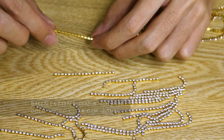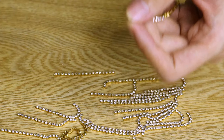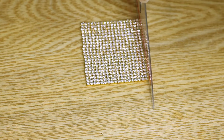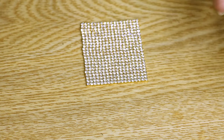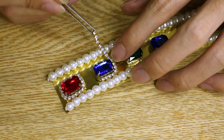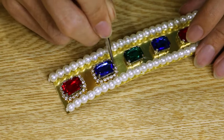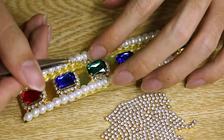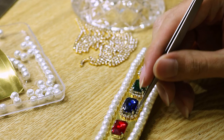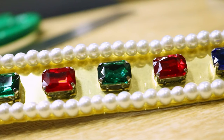I also cut up a rhinestone chain into 22 segments of exactly 18 stones long. Each segment will be the rhinestone border around the gemstones. The real orb, according to the Royal Collection Trust, was made out of solid gold and decorated with clusters of emeralds, rubies, and sapphires, surrounded by rose-cut diamonds, each in a scrolled leaf enamel mount between single rose-cut pearls. On top of a large step-cut amethyst sits a diamond-studded cross, with a central sapphire on one side and a central emerald on the other.